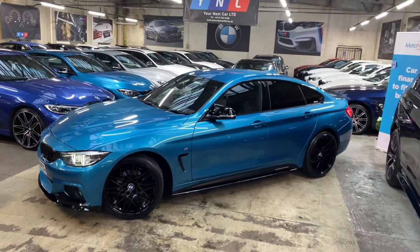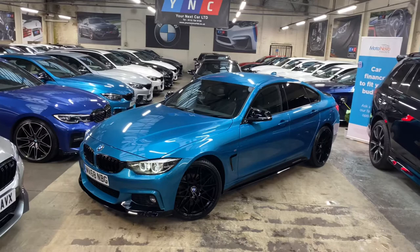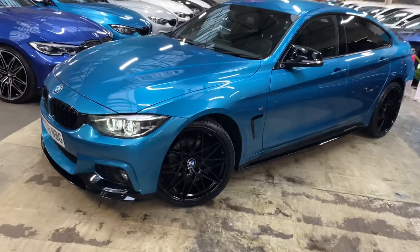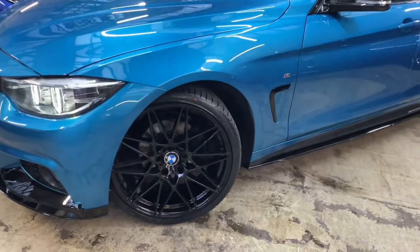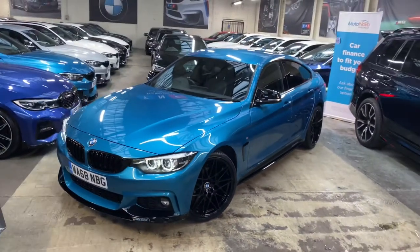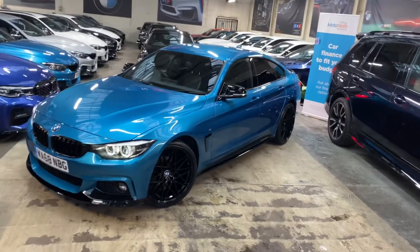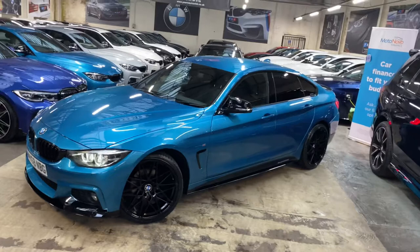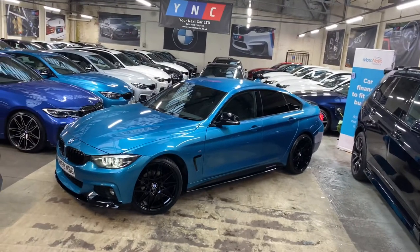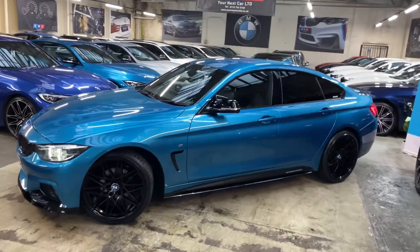As you can see, it's a facelift vehicle by the darker LED headlights. We've got the brand new triple-six competition style alloy wheels in high gloss black, and they come with four brand new tires. The Snapper Rocks Blue is a really vibrant color — it doesn't quite come across just how fantastic it is in pictures or videos, so it's definitely a color that comes highly recommended to view in person.